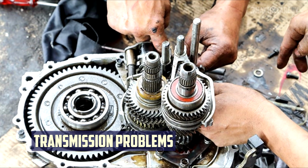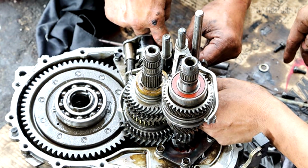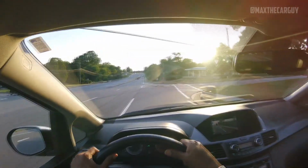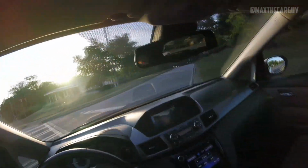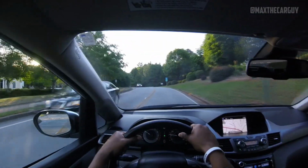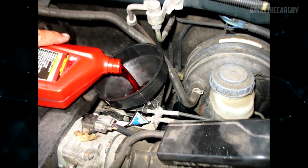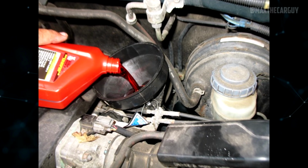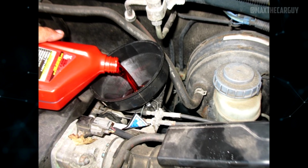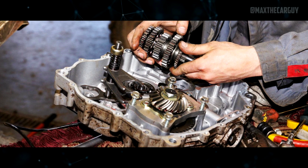Transmission problems. As a result of numerous reports of similar transmission juddering at specific speeds, Honda released Service Bulletin 1743 to address the problem. Dealerships frequently blamed torque converter damage for this juddering issue prior to the release of this service bulletin. However, the service bulletin claims that worn-out transmission fluid is to blame for this juddering. The NHTSA complaints contradict the bulletin's claim that only vehicles manufactured between 2014 and 2017 were impacted. Numerous reports from 2011 to 2017 are comparable.